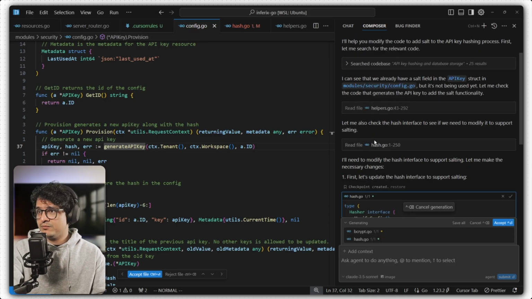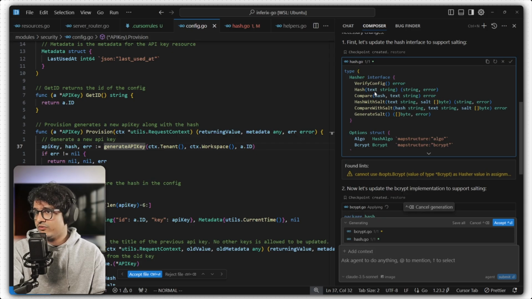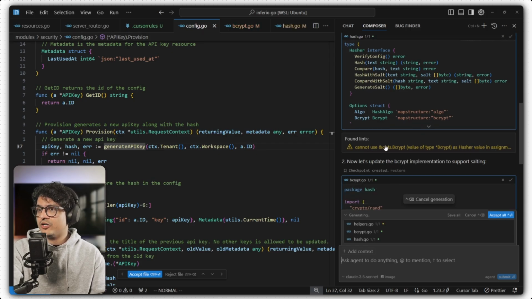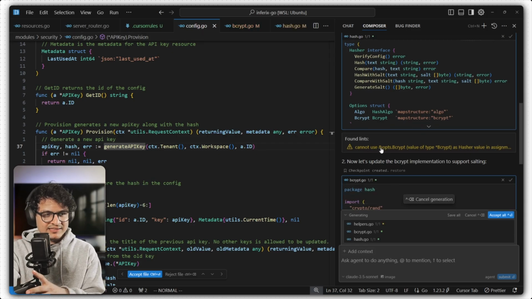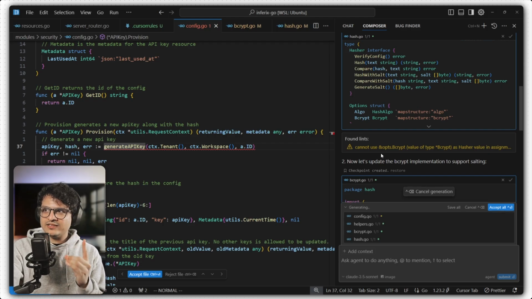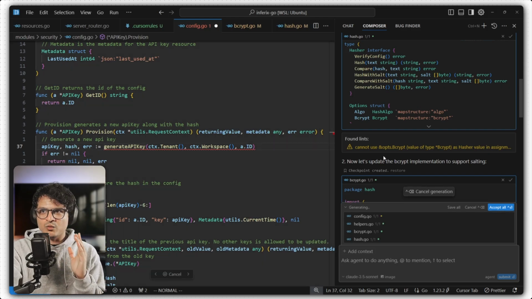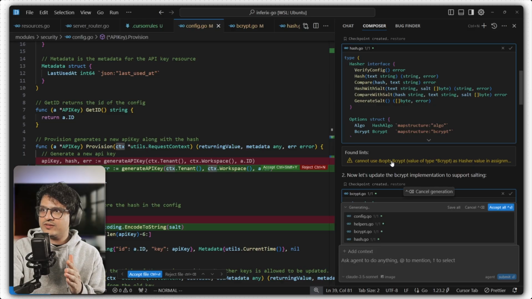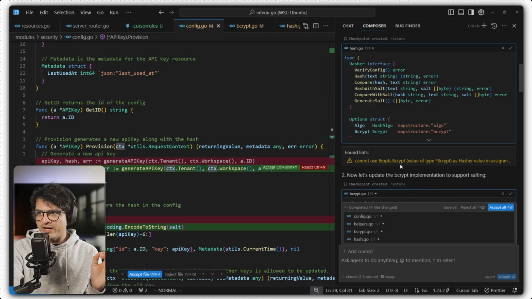So it read the helpers file, it figured out the hash file. Those are right. Yes. This is the fun part. If you're using a typed language, and I've seen this in my other project, and Cursor generates some code and thinks it's done, what's going to happen is, because it's a typed language and you change one function in one place, it's going to figure out there's a linter complaining somewhere, so its work is not done yet and it needs to continue.